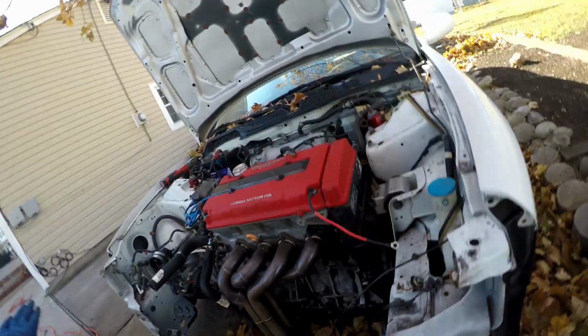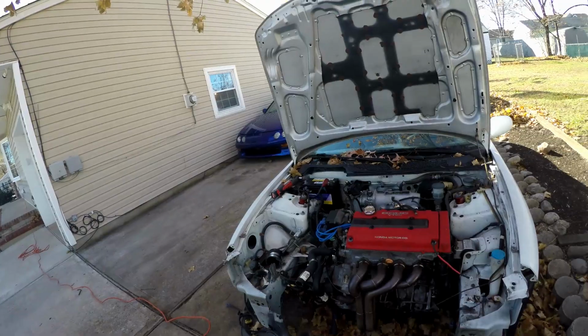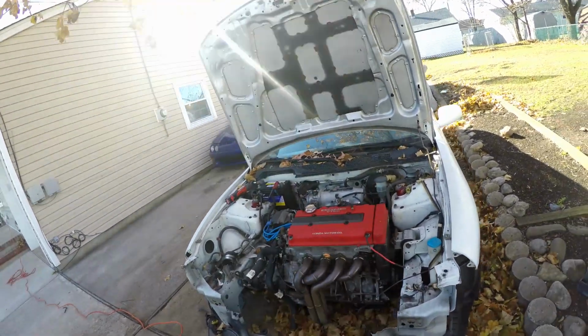Right now I'm gonna put the other radiator support on to line it up and see how bad I screwed things up. And yeah, we'll get back to it.